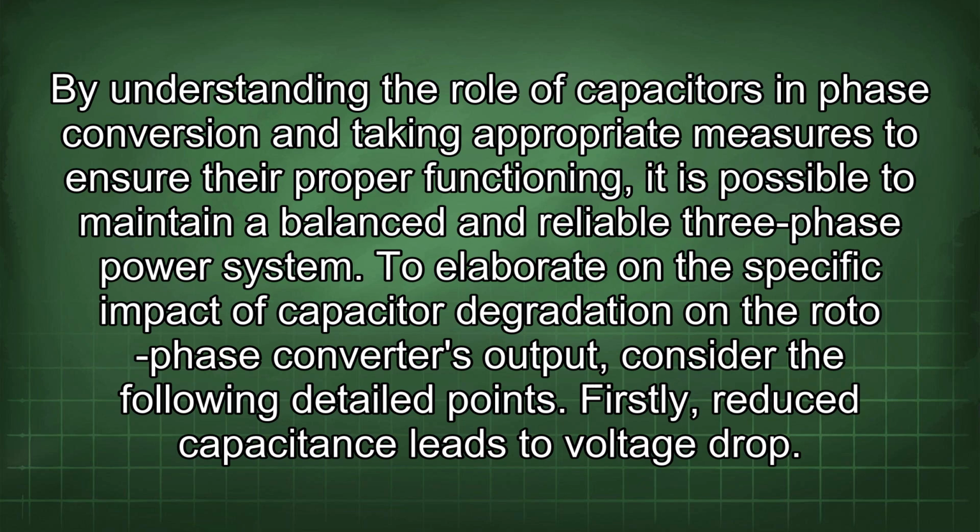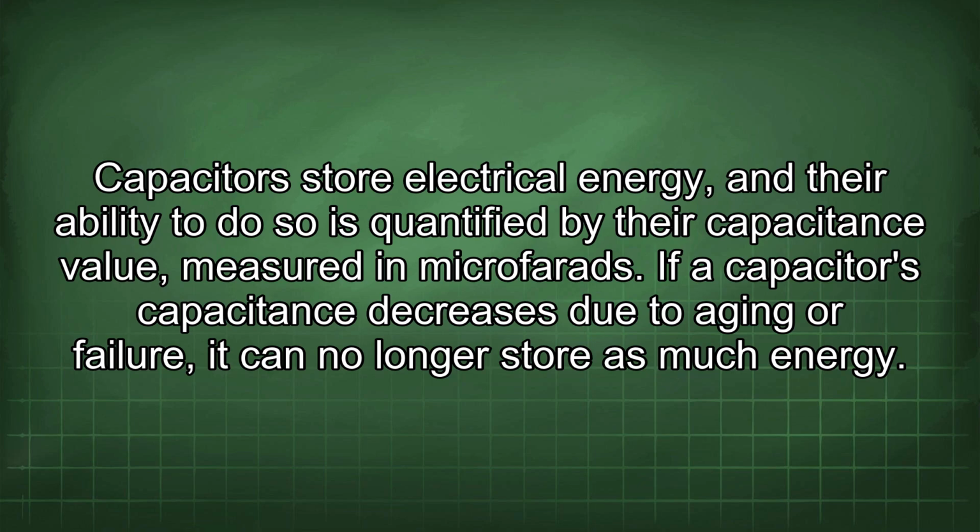To elaborate on the specific impact of capacitive degradation on the rotor phase converter's output, consider the following detailed points. Firstly, reduced capacitance leads to voltage drop. Capacitors store electrical energy, and their ability to do so is quantified by their capacitance value, measured in microfarads. If a capacitor's capacitance decreases due to aging or failure, it can no longer store as much energy.